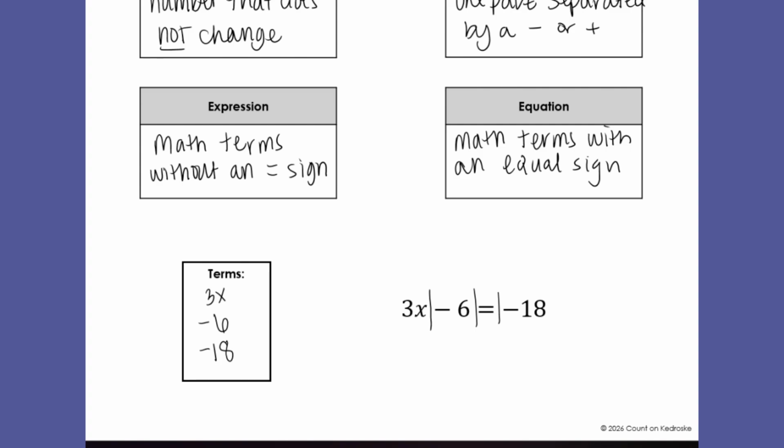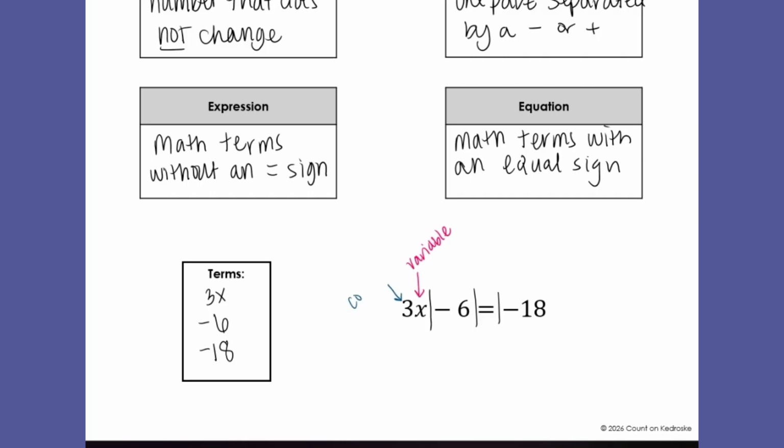So now we're going to piece apart this equation by looking at each thing individually. First things first, I like to identify the variable. The variable, or the only letter in this equation, is x. So x is a variable. It's our only variable. Then I like to check to see if there's a coefficient. A coefficient, remember, is a number multiplying the variable. So when I look at that variable x, I see a number right next to it, and there's a 3 there.